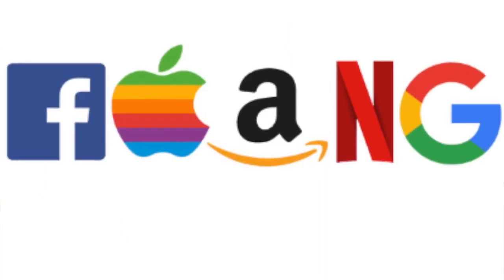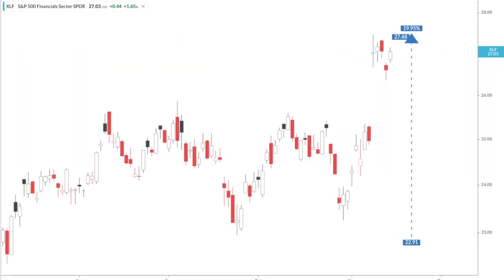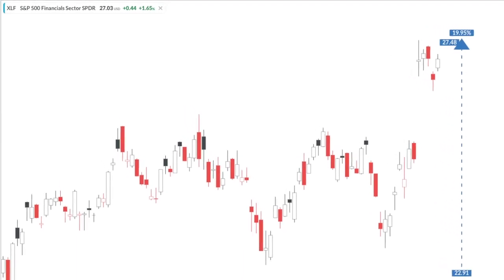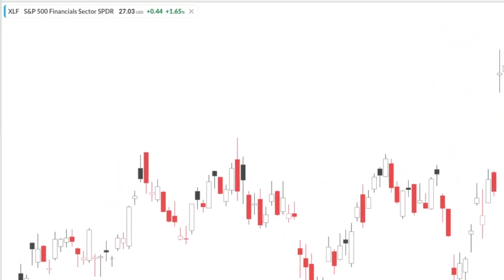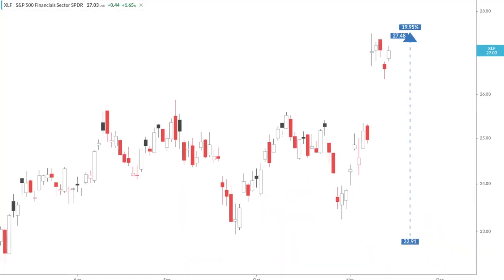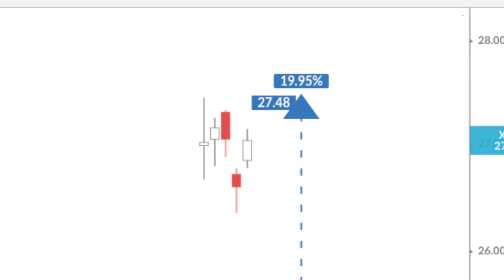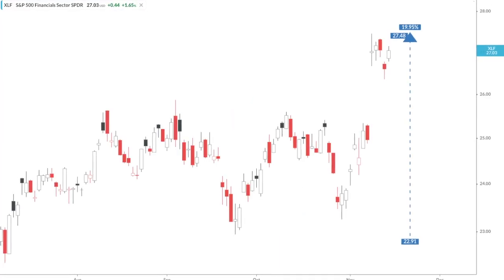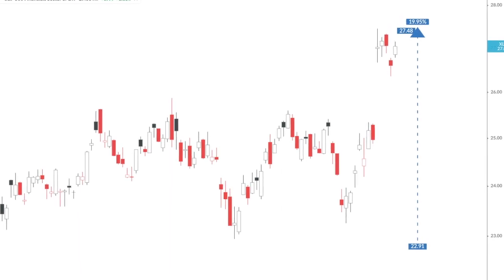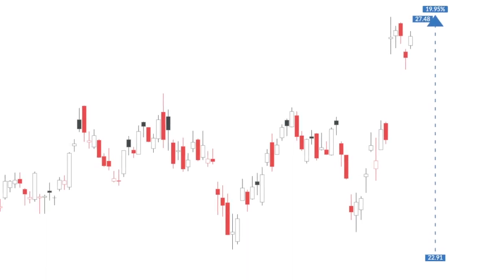And now let's take a look at where all the money that left the FANG stocks and the technology sector rotated to. First, let's take a look at financials. As you know, financials get hurt when interest rates are low, which they are very low right now, because they cannot make as much money as they do when interest rates are high. And here we can see the XLF. It went from a $22.91 price to a $27.48. Just take a look at what happened on the gap up on Monday. It gapped up all the way to $27. Now the XLF has recovered 20% from its low, and money is rotating out of the momentum into XLF. We can see this clearly.